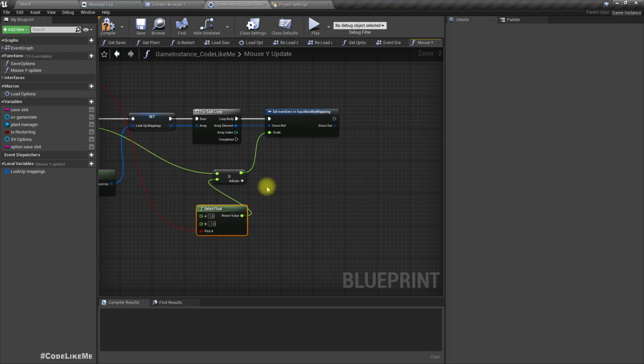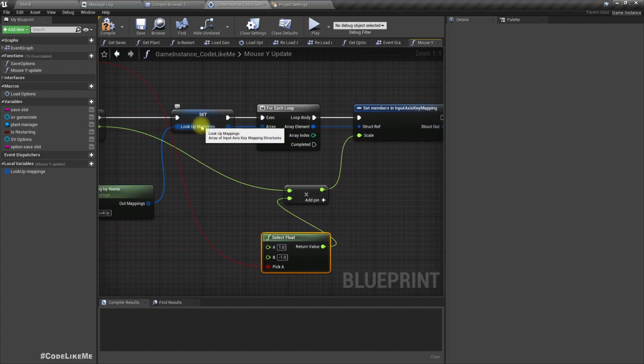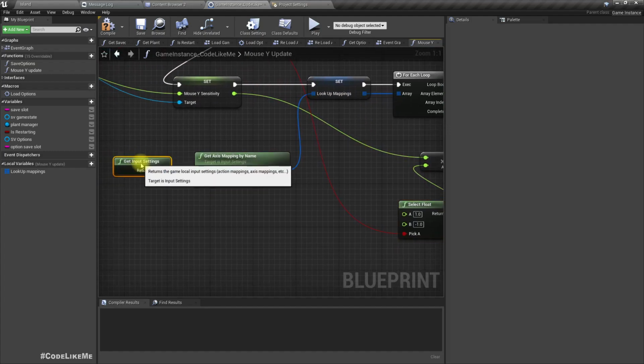then how do we set this updated mapping into our input settings?